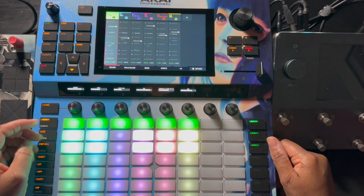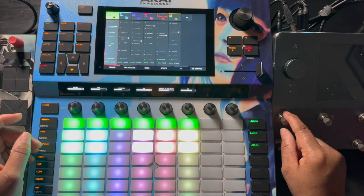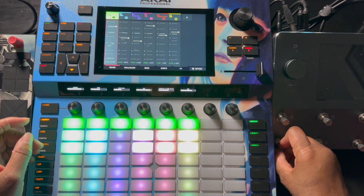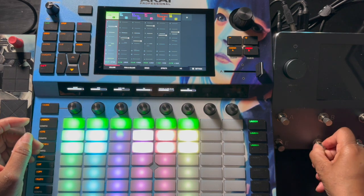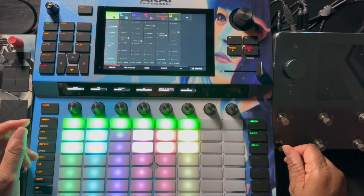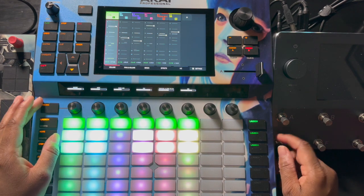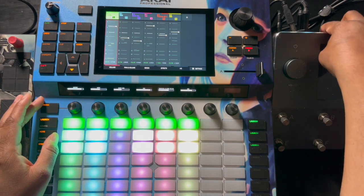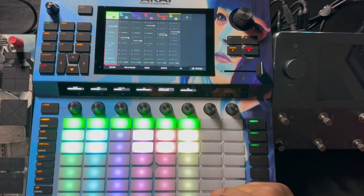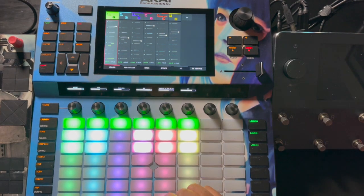I'm also experimenting with using guitar effects. I just started using the Quad Cortex for guitar effects and I'm still learning it. I'm really liking a lot of the stereo combination of patches that I found on the Quad Cortex website, and I'm going to be focusing on probably building my own patches as well. I'm also going to do a wiring jack on the back of the Quad Cortex, along with a foot control switch for the MC6, so that I can change patches for the Quad Cortex.